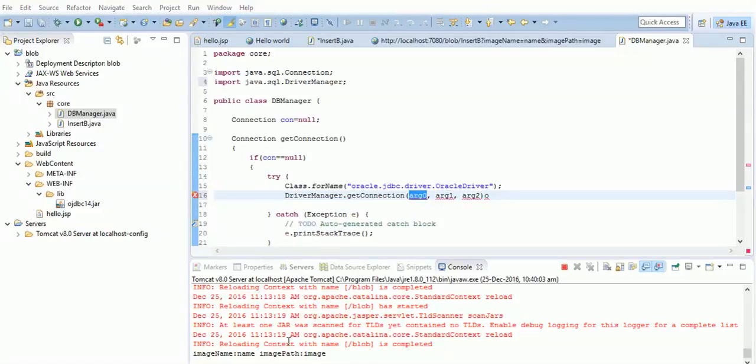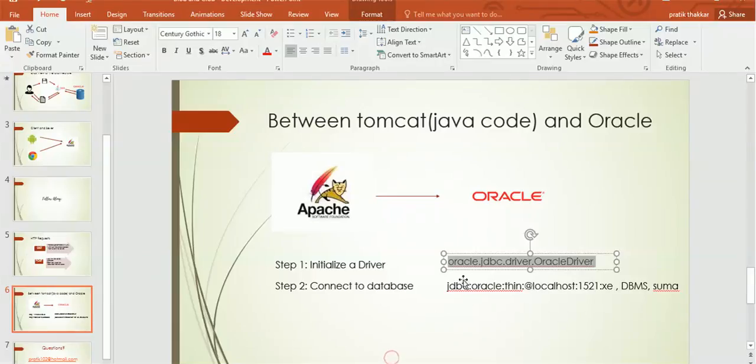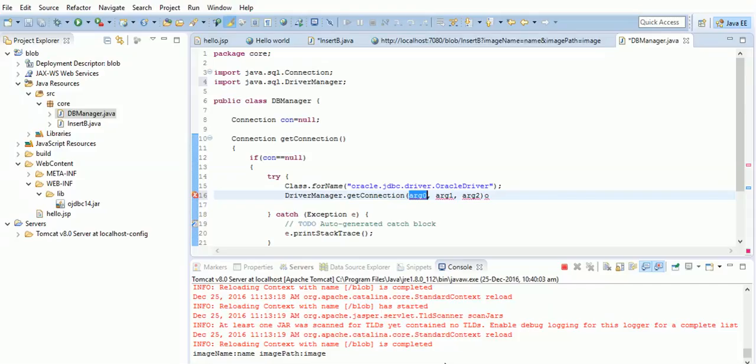So let us copy paste the connection from here and put it over there. So jdbc localhost xe 1521, and this becomes our first argument, and the second argument is the username. So in our case it is dbms, and the third argument is the password, which is suma.